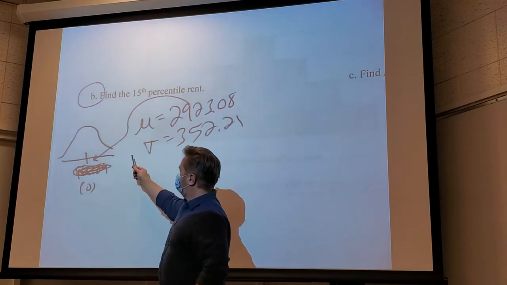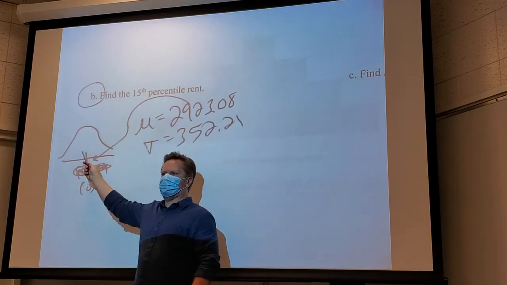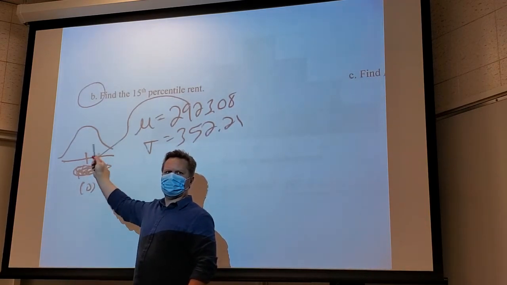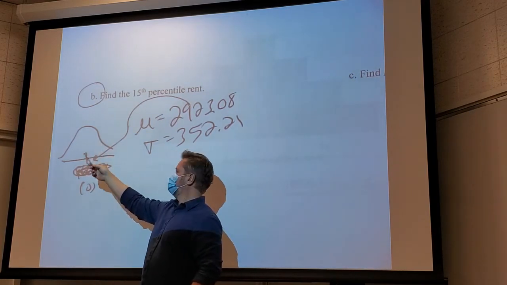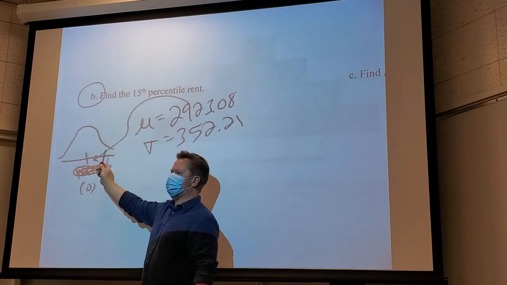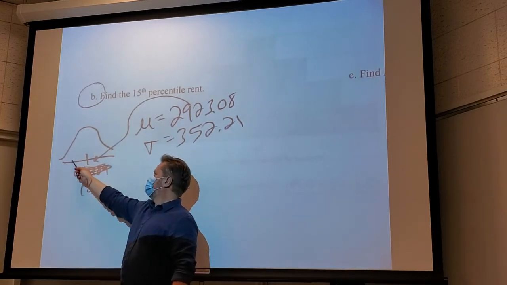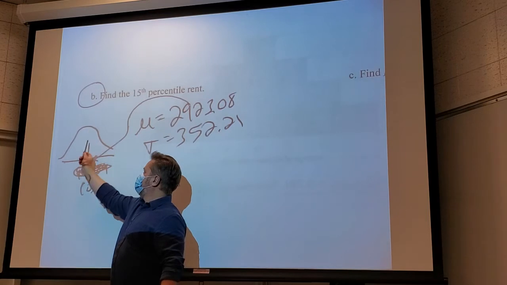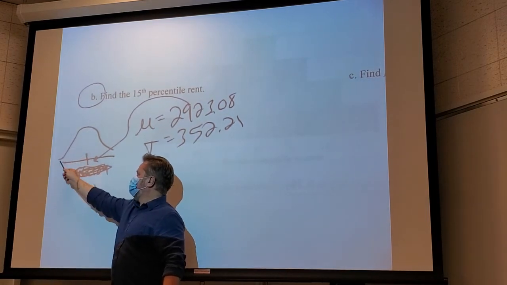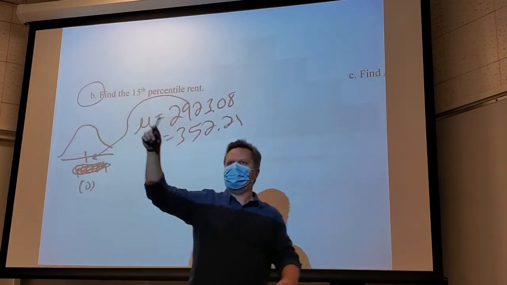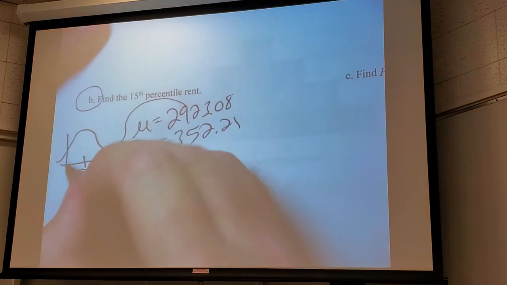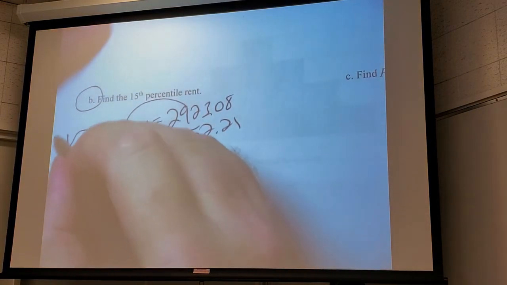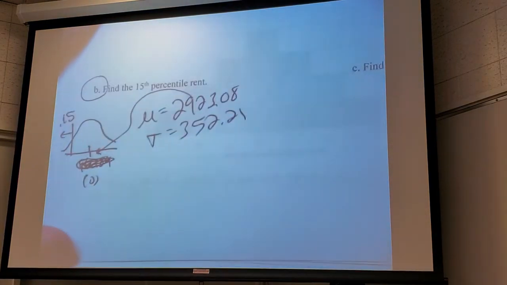So where will the 15th percentile be? I'm just trying to find it on my picture. It's got to be down here, because that's 50, so I've got to move down a bit, so there's only 15% below. Percentile is always area below. So I know it's here, somewhere down here. This is 15%. Why did I make this so tiny?